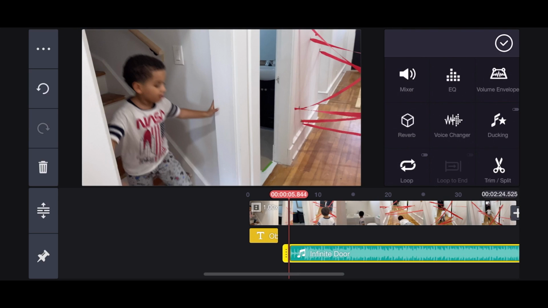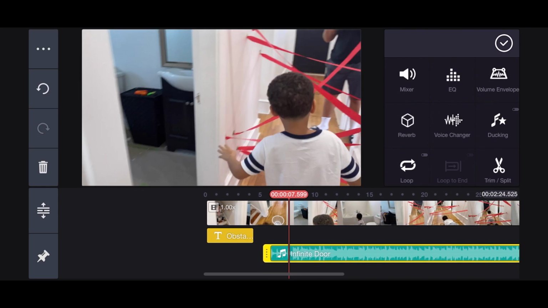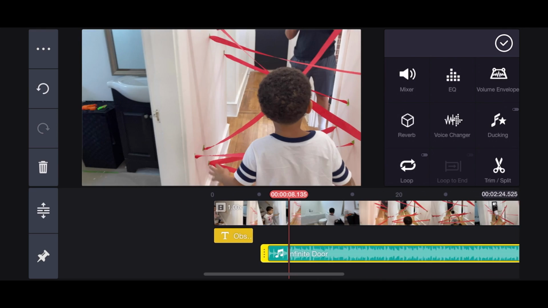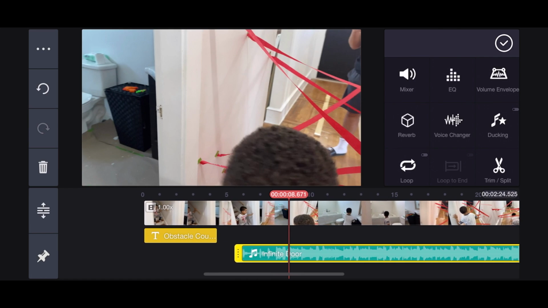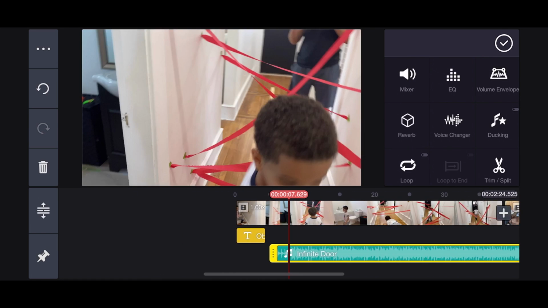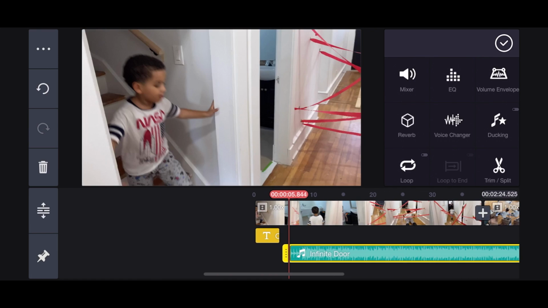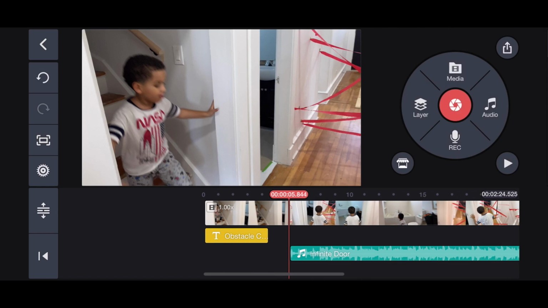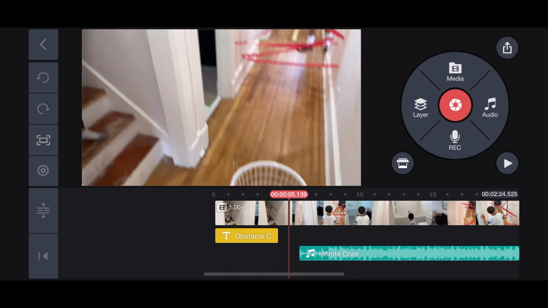Now we want to figure out the placement and when it should start playing, so we use 2 fingers to zoom in and out of the timeline here to bring it closer so you can be more precise, or zoom out if you want to skim through faster. That's just a little tip. So let's see, I think I want the music to start when the ball hits the basket, so let's try that.